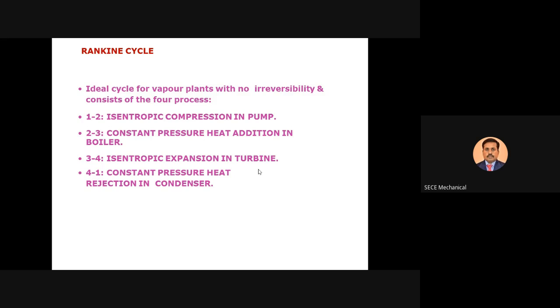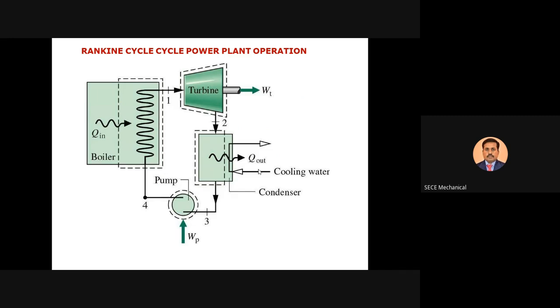That steam goes to the turbine, so the expansion process takes place. That is 3 to 4, the isentropic expansion process, and finally the hot gases come out from the turbine and go to the heat rejection area. With the help of the condenser, it is cooled once again and converted into water. Likewise, your Rankine cycle works. So this is the basic concept behind the steam turbine.